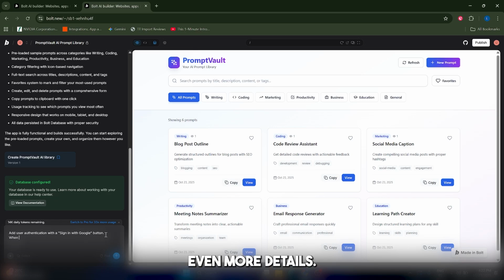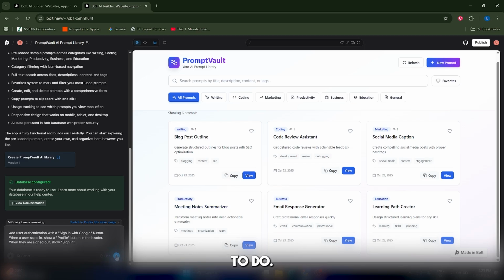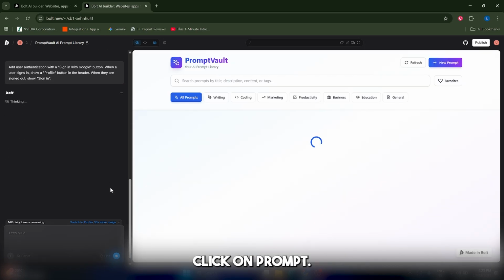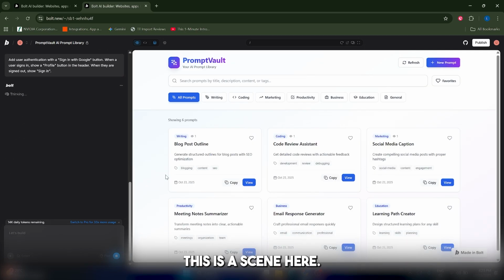And I'm going to give you even more details: when a user signs in, show a profile button in the header. When they are signed out, show sign in. I'm going to give this a lot of details so it knows exactly what to do, and I'm just going to click on prompt.